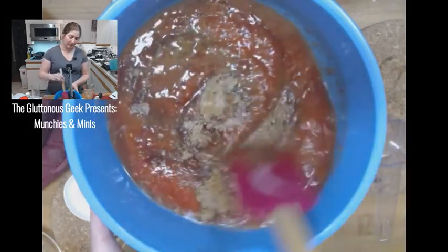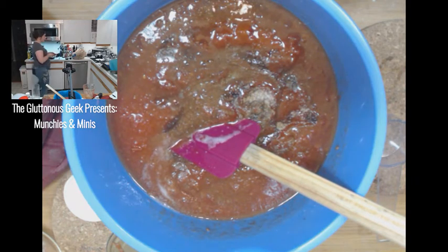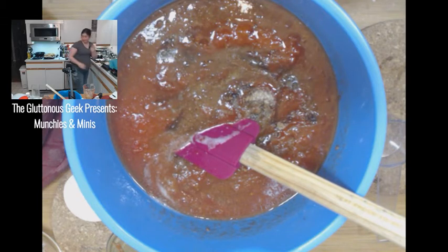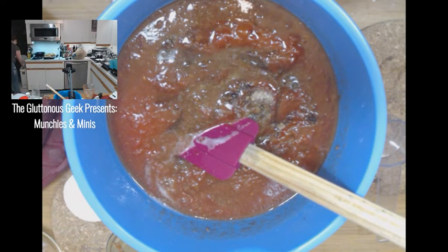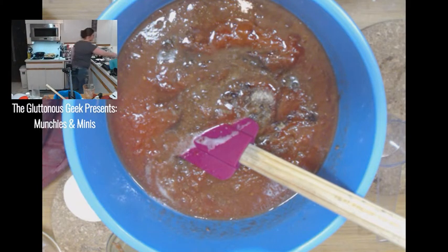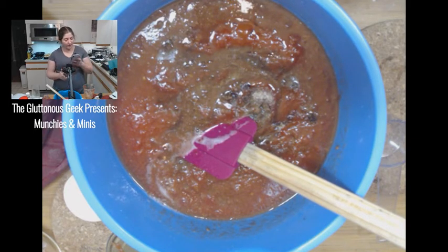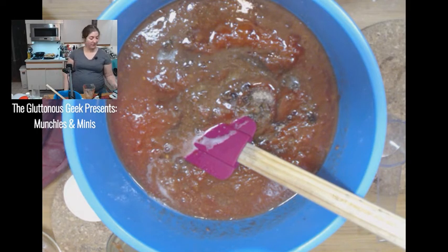Okay, so it says I need to put this in a saucepan and get it simmering for about 20 minutes. Go ahead and do that. In the meantime, I can finish out this episode by plating things. So, is there any mustard listed at all? Is that a thing? Of course it is. Only a half a teaspoon of ground mustard?